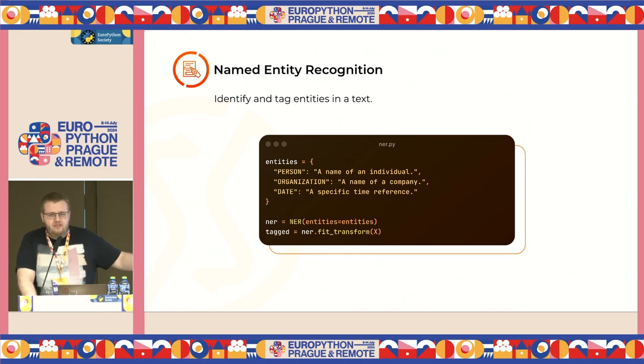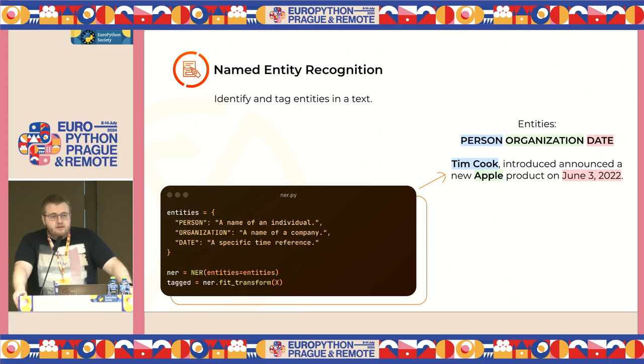You just need to instantiate the NER object and pass a dictionary of entities into it where the keys are the potential entity names and the values are the textual descriptions. Yeah, so after the Scikit-LLM produces the tagged output, it can also be automatically parsed and transformed into a highlighted human readable form, similarly to the one you are seeing on the slide. This works both in the Jupyter notebooks by displaying this text inline, but it also works in the standalone scripts by generating a separate HTML page.